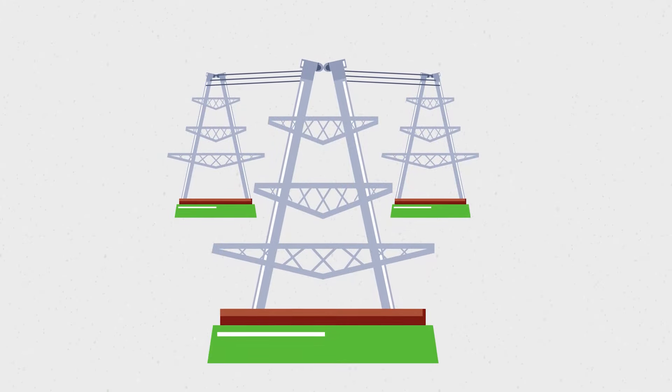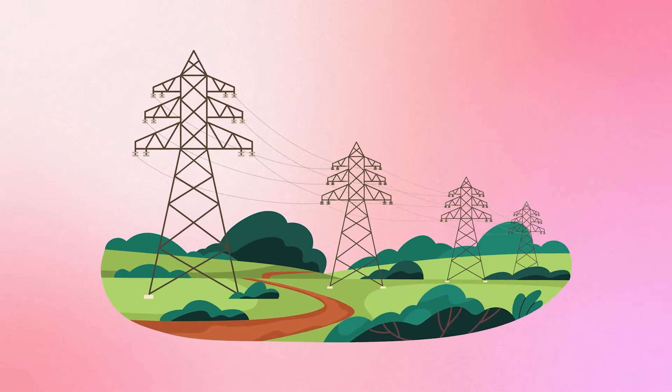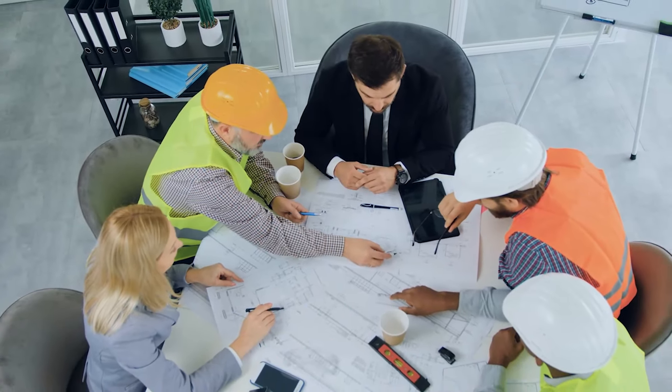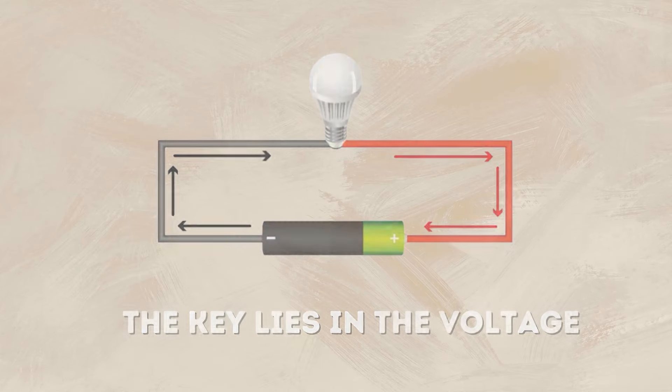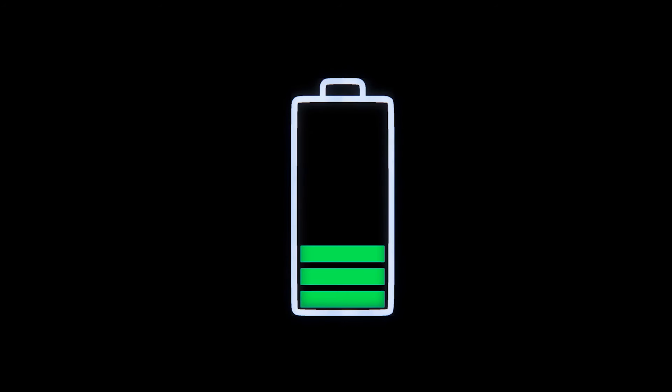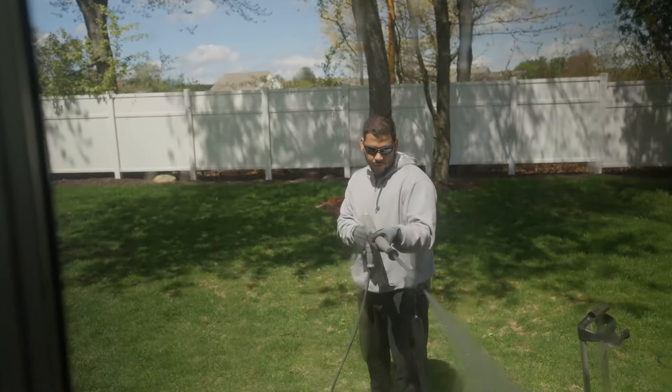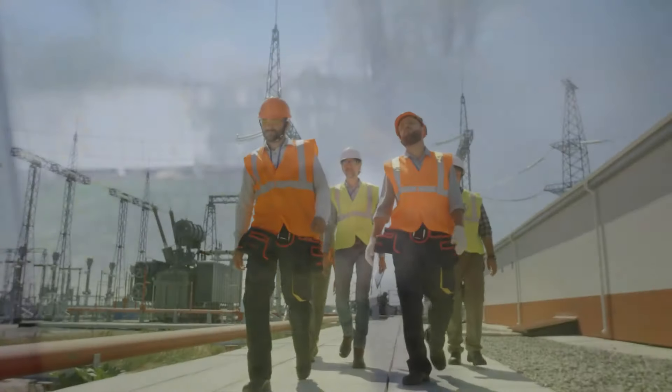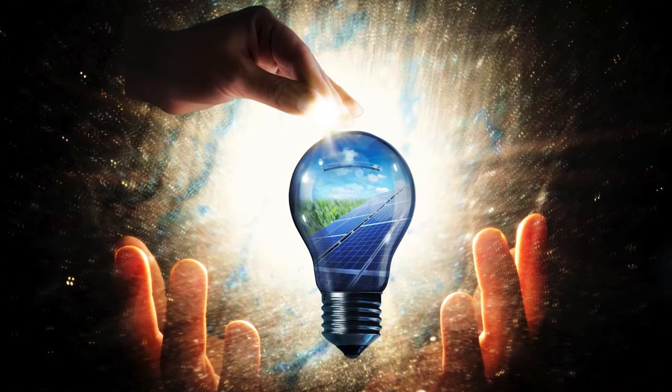Over long distances some energy is lost in the form of heat. This is a direct consequence of the resistance of the materials used in the power lines. So how do engineers tackle this issue? The key lies in the voltage. The higher the voltage, the less energy is lost. It's similar to using a high pressure water hose to spray water over a greater distance with minimal leakage. Engineers have worked tirelessly to minimize energy loss via high voltage transmission, allowing us to harness the benefits of energy efficiency and conservation.